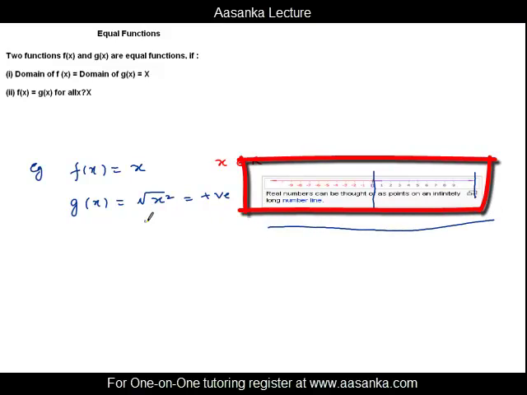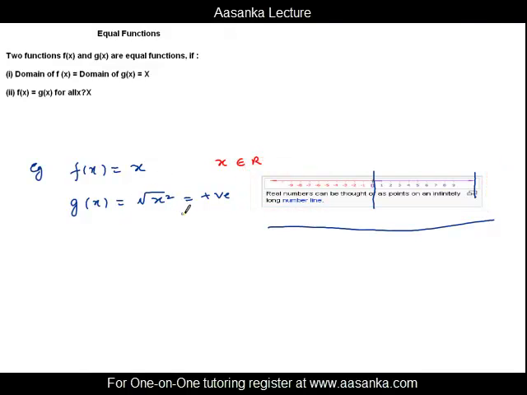Again I repeat, because square root operation will only restrict this to positive thing, therefore range is limited to positive thing. Therefore the two functions, though they have same domain, which is complete number line, but the range of first one is full number line, but the second one is just the positive side. Therefore domain though equal, but range since are not equal, therefore the two functions f(x) and g(x) are not equal functions.